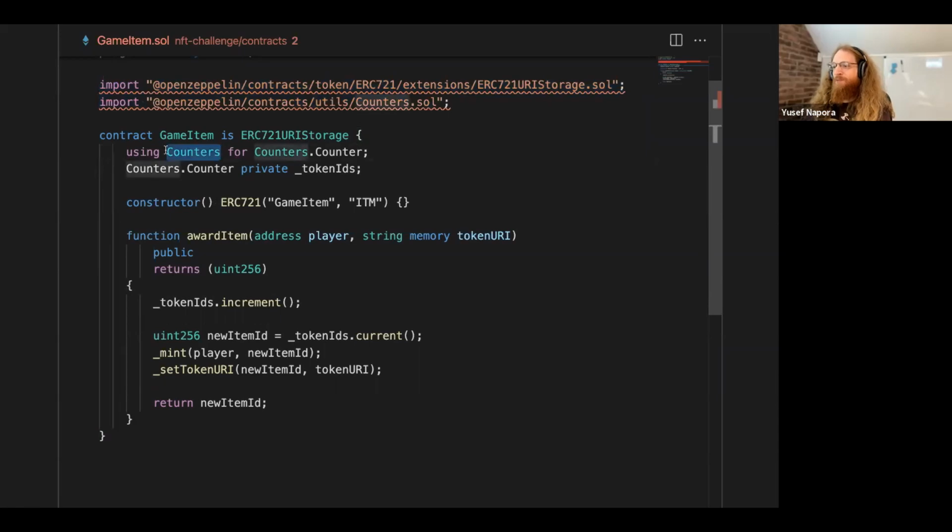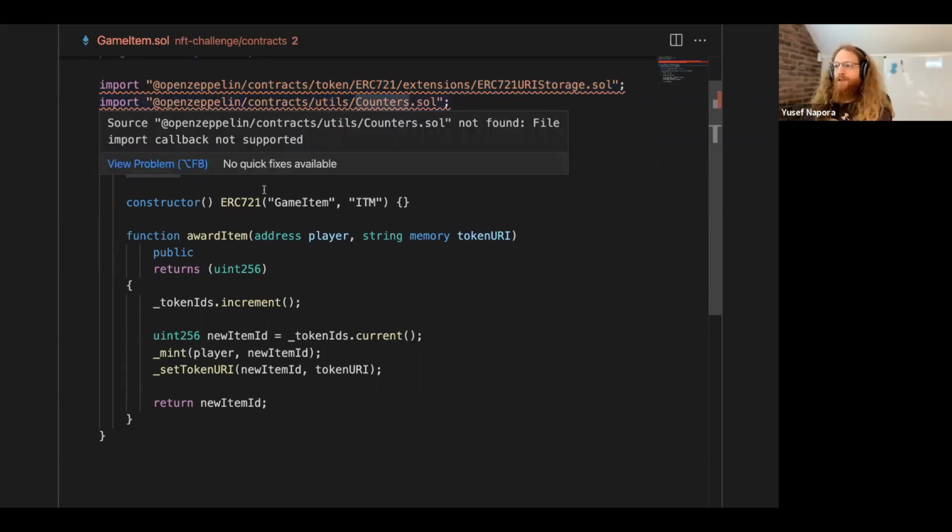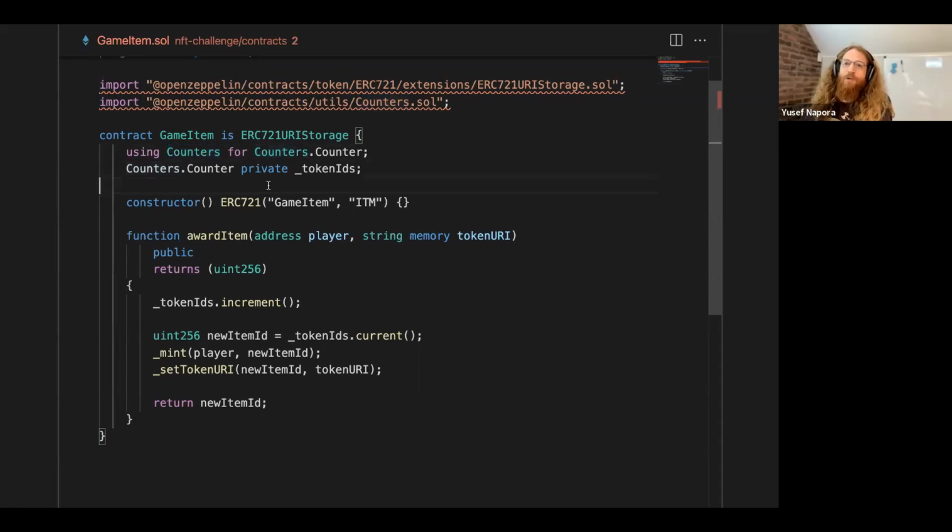So what we do is import this Counters library from OpenZeppelin. It's a nice utility library for incrementing counters, and that's going to keep track of our token IDs. Now we have this awardItem function. It takes an address, which is going to be the new owner of the NFT, and you pass in the URI for the metadata.